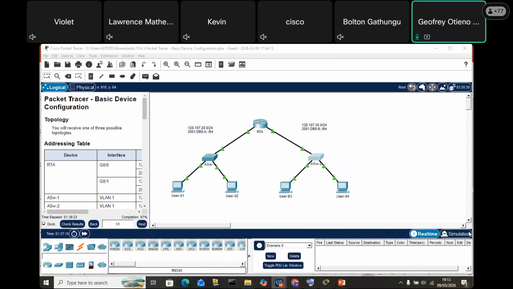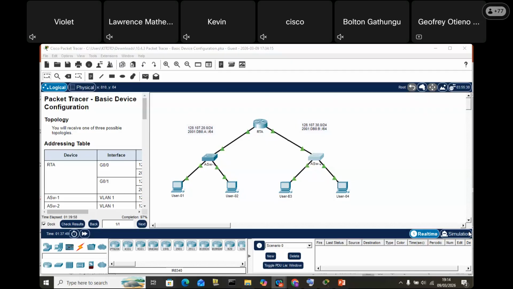But if you get up, down, layer 1 is up, layer 2 is down. The first up is layer 1, so the cable is okay. There's no problem with the cable. But the down means the data link protocol is not working.